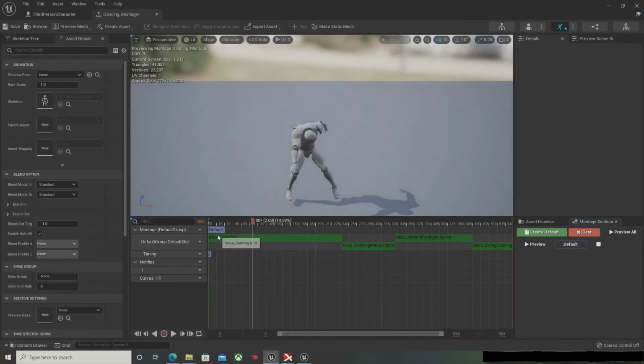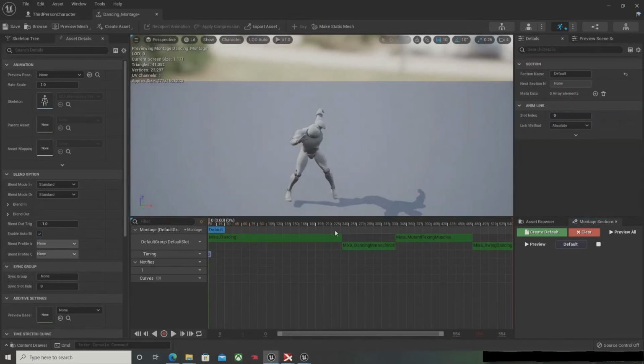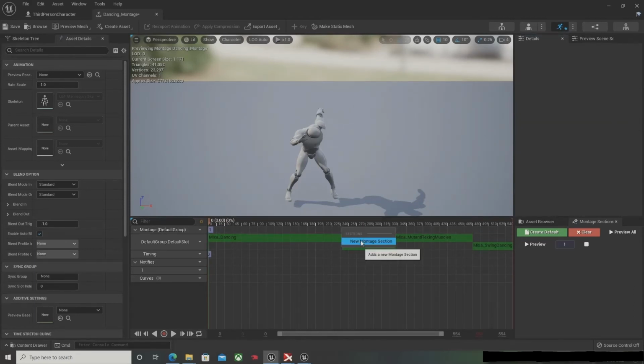And what we're going to need to do is make a section for each animation here. So I'm going to make it easy. I'm just going to number them, 1, number this one 2. I'm right clicking and selecting create new montage section, name, and you want it to line up exactly with the beginning of the new animation or else it clips.